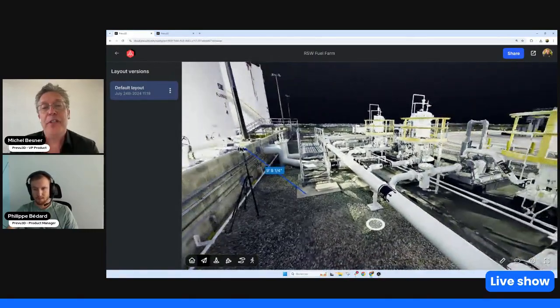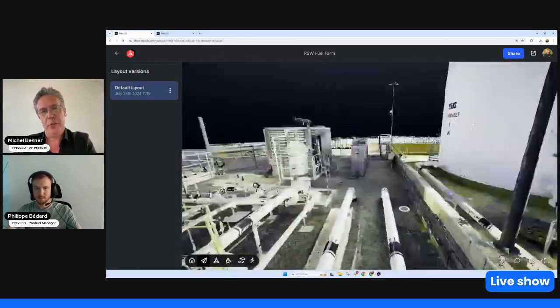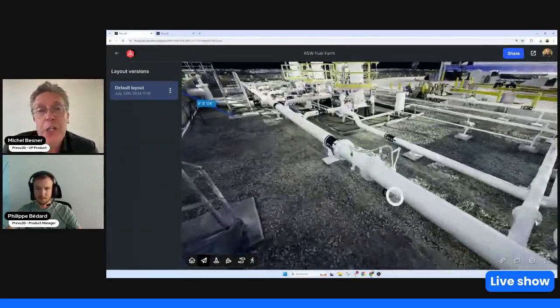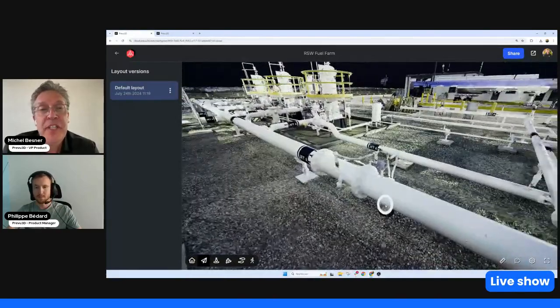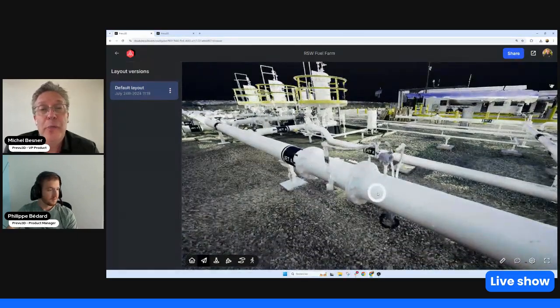So the platform, basically, there's a subscription based on the amount of data that we're hosting, a bit like a Dropbox type of model, where you pay for the amount of data you're hosting and processing, but there's no cost on a per user basis. So you can have hundreds of users, and we also support single sign-on. So for the enterprise, you want to bring all your employees into the web platform and access your sites. With the new site breakdown that we have, you can have people accessing specific sites, specific areas, and then use this to share and collaborate with no cost per user on the web platform, which is a really cool addition we've done recently.